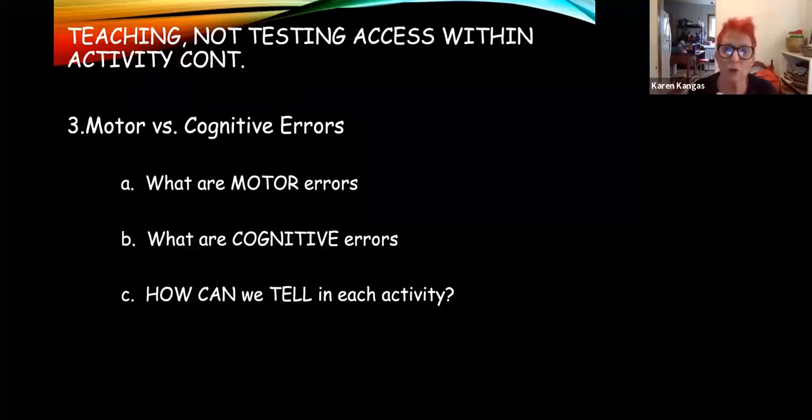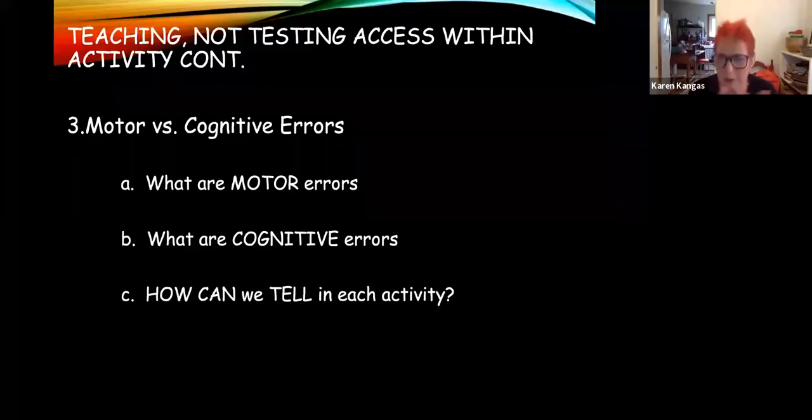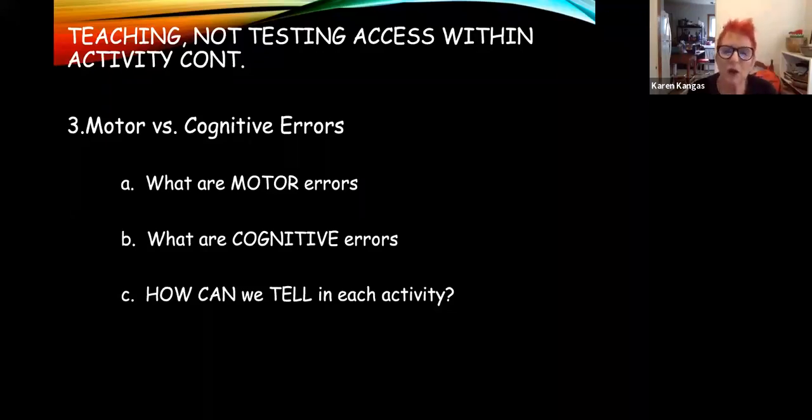Well, I don't even care if you were using a keyboard. If I had a kid using a keyboard and I looked at their keyboarding skills, they'd be making a lot of motor mistakes there too. What I'm interested in though, is are they making cognitive errors? In school, a lot of times in math class, the reason you did 50 problems wasn't because it took 50 problems for you to learn a particular theorem or math function, but 50 allowed the adult to look over it and get a sense of what mistakes you were making, if you made mistakes.